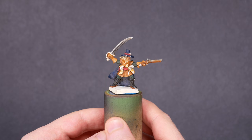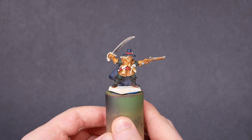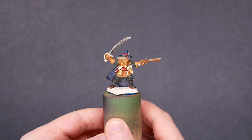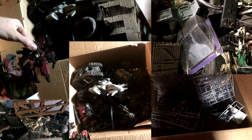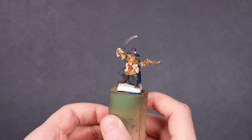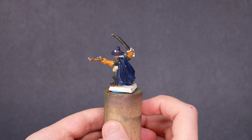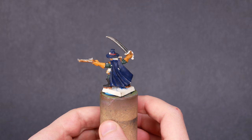So here's the mini — it's a Witch Hunter from Warhammer Quest. This was part of a collection that I bought on Craigslist. The models have been stored in open cardboard boxes in an attic. When I went through the collection there was dirt, dead bugs, and even a fair number of mouse droppings. We've got our work cut out for us, but we also might be set up for a really satisfying restoration.